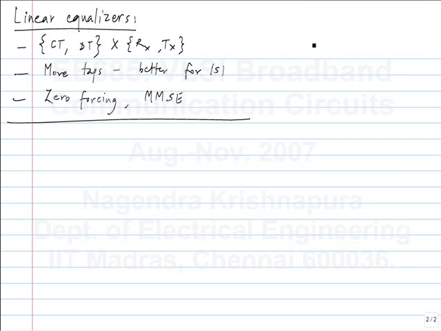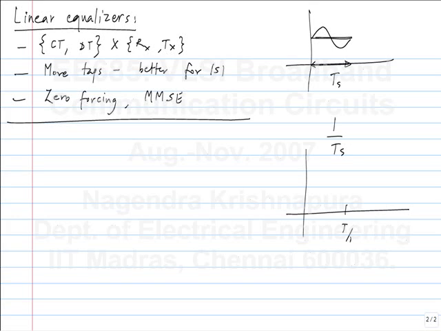So when you integrate over a certain period and then reset the integrator, it has the effect of nulling all the channels whose frequency is the inverse of this. Okay. So let's say you have an interference whose one cycle is like this. Then if you integrate it, it goes to 0. So this integrate and dump filter also gives you nulls at 1 over Ts, 2 over Ts and so on away from the channel.